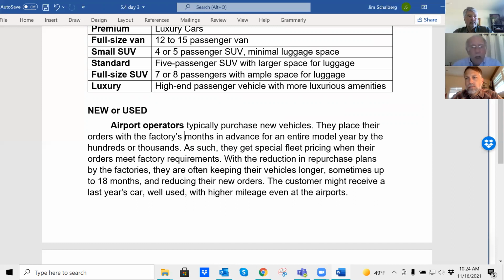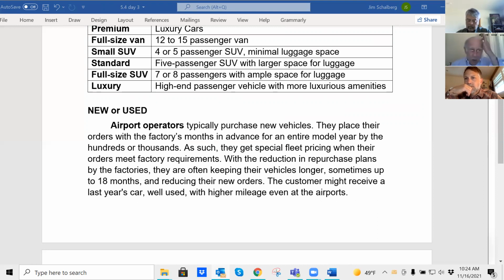Also, the factories came out, Ford being the first one if I remember correctly, and then Chrysler, or maybe Chrysler first, and said, look, we want all of your customers to drive Fords. All right, what kind of deal can we make? And the factories were offering all kinds of special deals to the rental car industry. That's the reason we all had new cars, and we got special fleet pricing, et cetera.